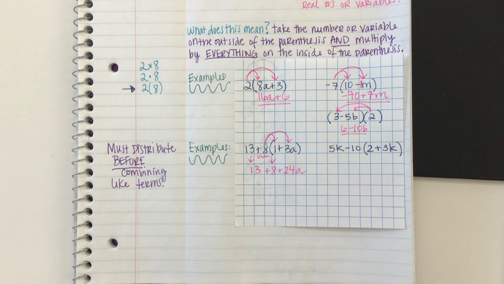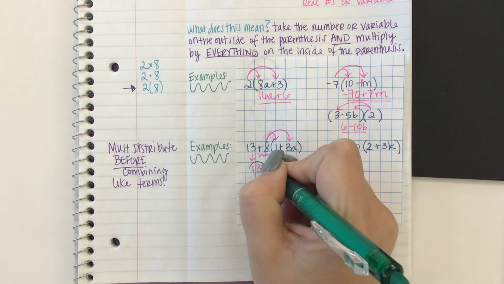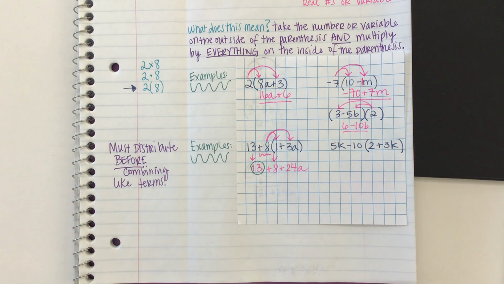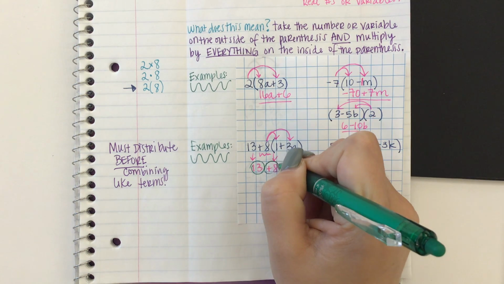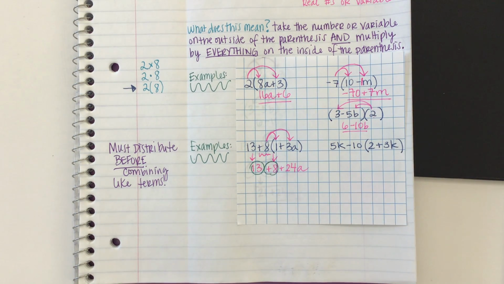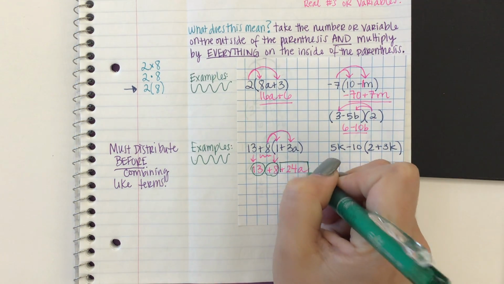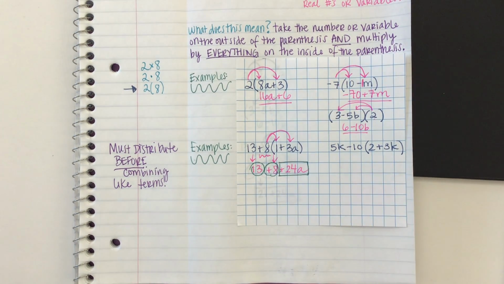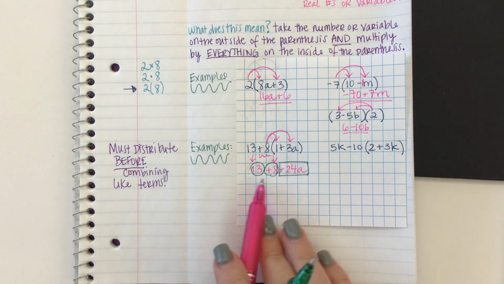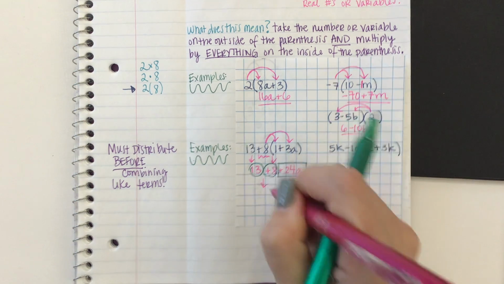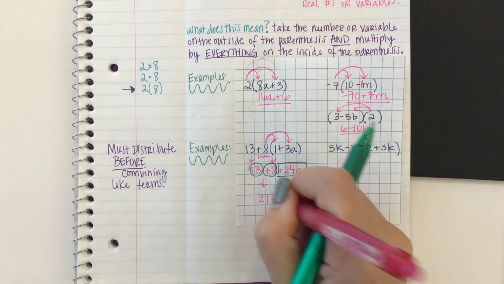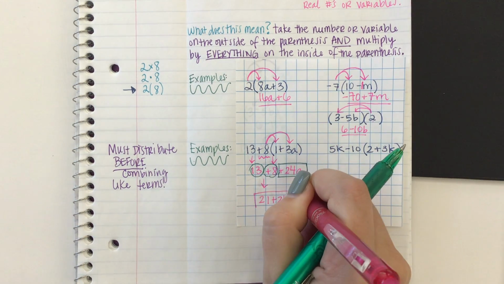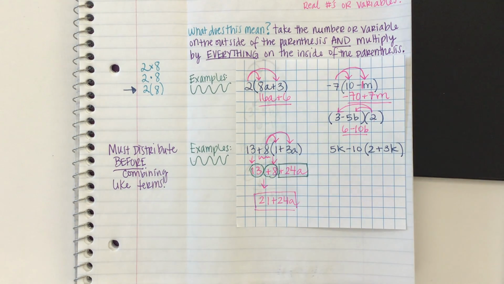So how do we do that? Well, if you remember, you go ahead and circle your first term, and then you look, do I have any more just numbers in my expression? Why, yes, I do. I have a positive 8 right here, so I'm going to go ahead and circle it. I don't have any more just numbers, so I move on to the next term, and I box my next term. And then I ran out of terms to put shapes around, so I simplify what I can. I have 2 circles, so I'm going to go ahead and add 13 plus 8. And 13 plus 8 is 21, and then I add the plus 24a to the end because there is only 1 square. So my final answer for this is 21 plus 24a.